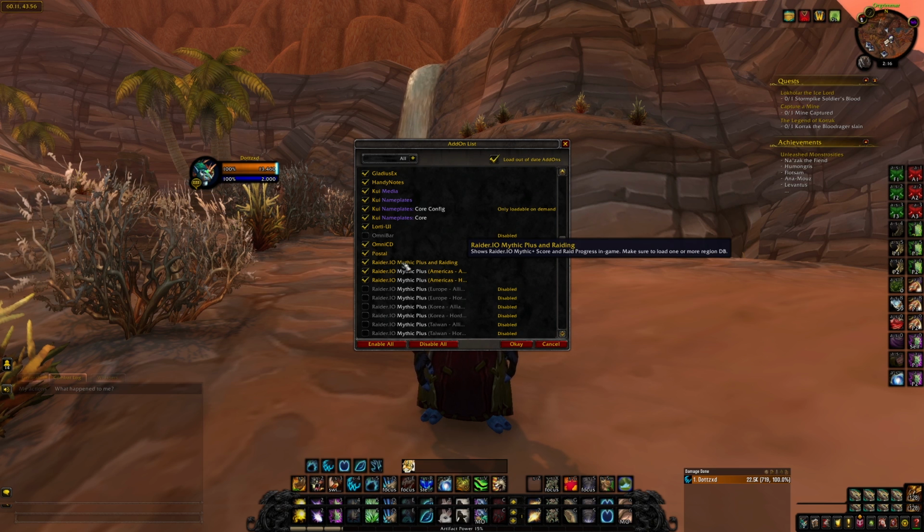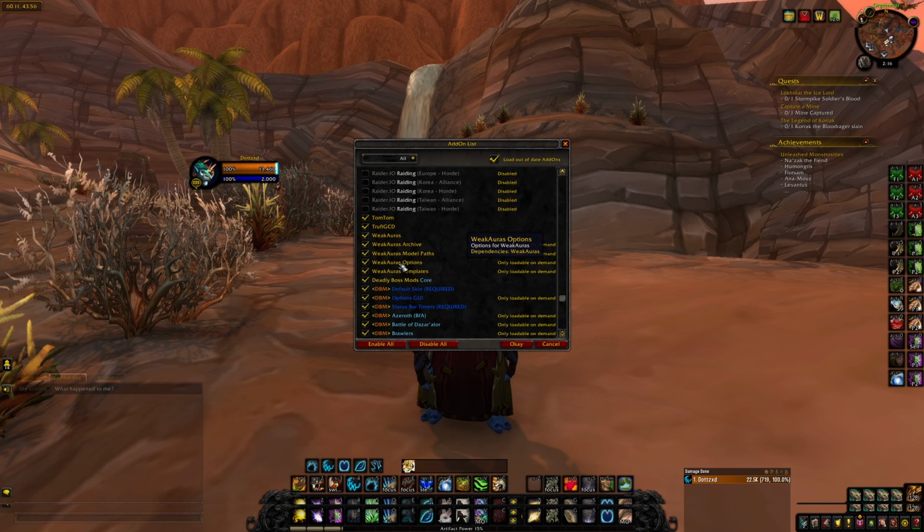It's become one of the gold standards for especially Mythic Plus, and so it is definitely something that I recommend installing so that you can check somebody's Raider IO score right on their nameplate, application, whatever, instead of having to go to their website, search the name, actually check the score. It just makes it a little bit quicker to actually check those things.